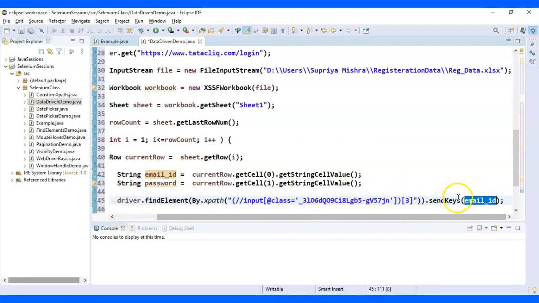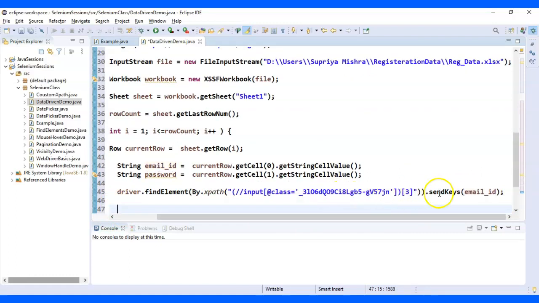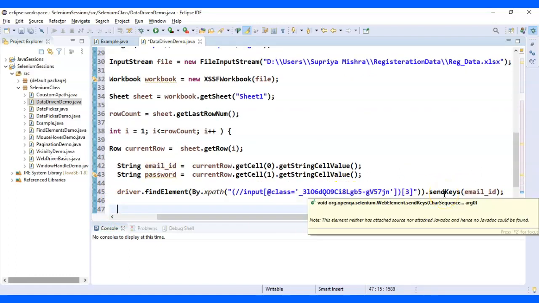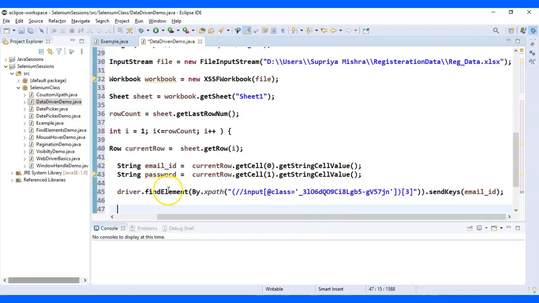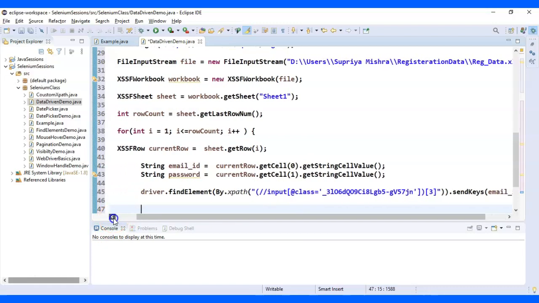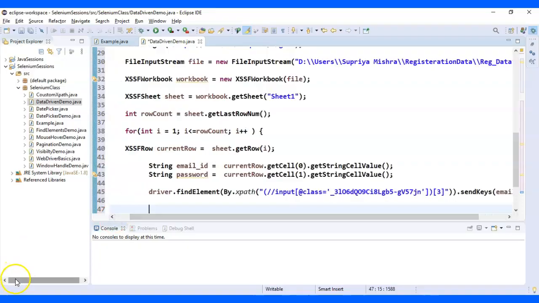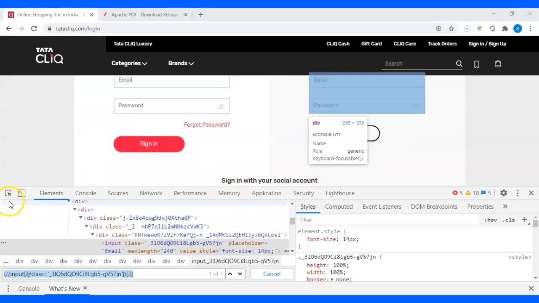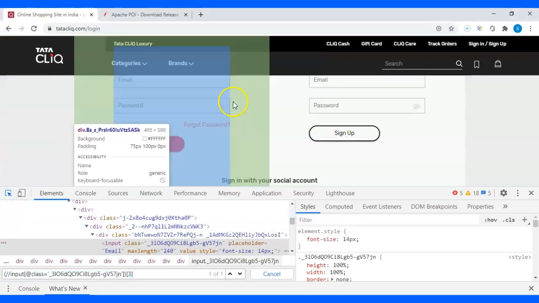Let me locate another field, which is my password field. Before that, let me save this value also. Okay, it's not needed. It will just locate it and pass that value. To locate this password field, let me just spy this.